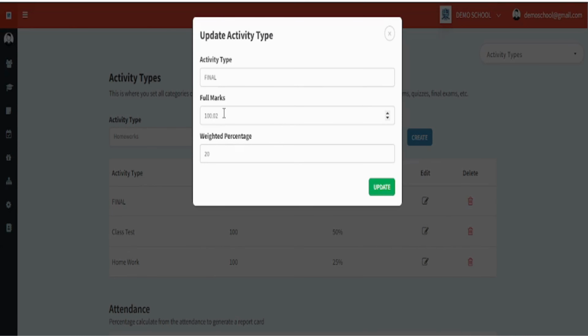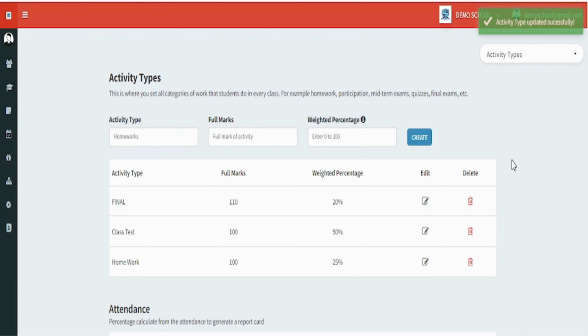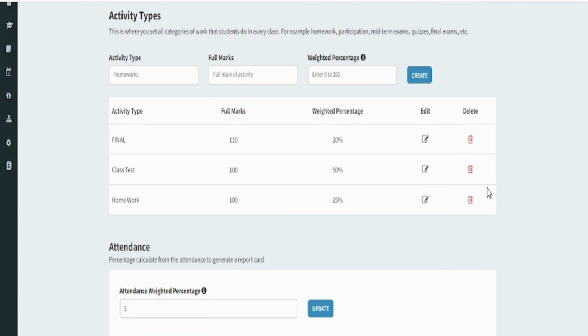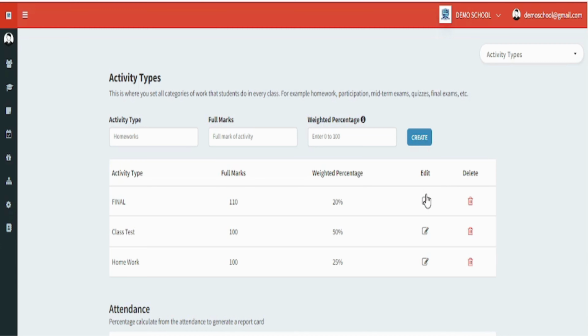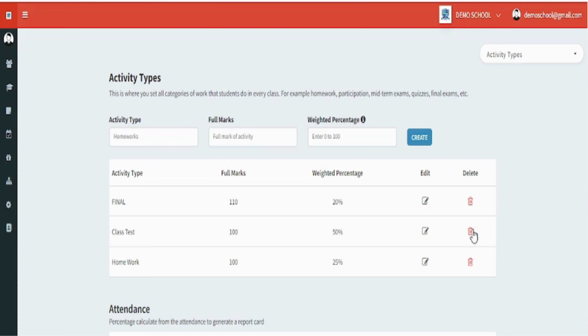We can re-edit and change it to some other marks. And then also delete the activity types.